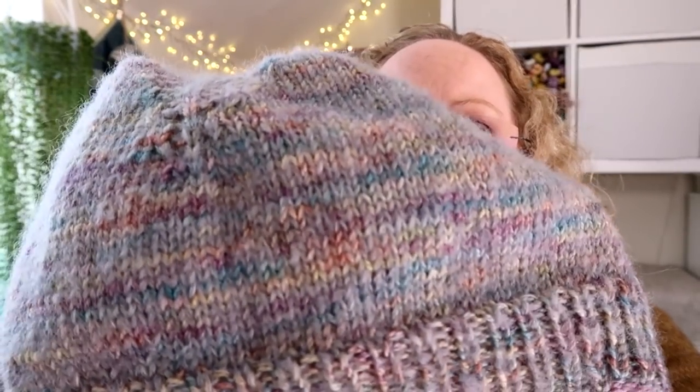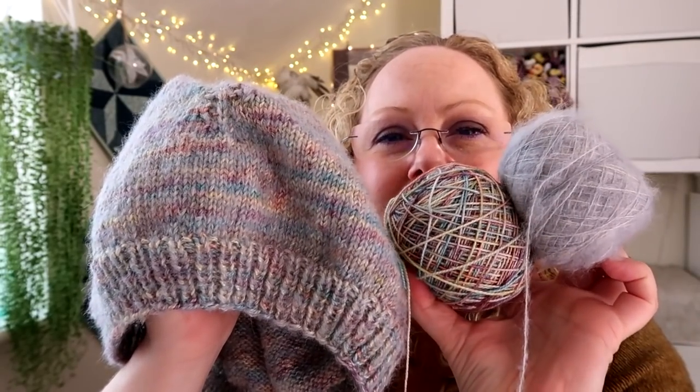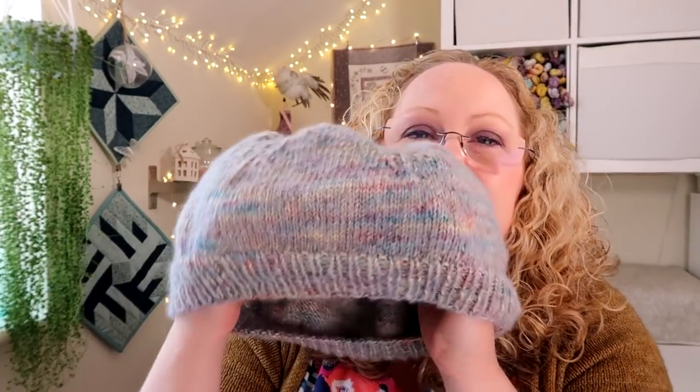So I used 2 yarns held double for this, and that's how it looks. So the yarns themselves separately look like this. This one here is a Hedgerow yarns, and this is in the Mystic Rainbow colourway, and I used 60 grams out of the 4-ply yarn, and then I held it double with a grey lace alpaca, which is It's Raining Men in my lace alpaca base in my shop, and it came out like this. And I think that the grey toned the rainbow down a little bit, which is nice. And there's a little bit of an I-cord detail at the top there, which I think is rather cute.